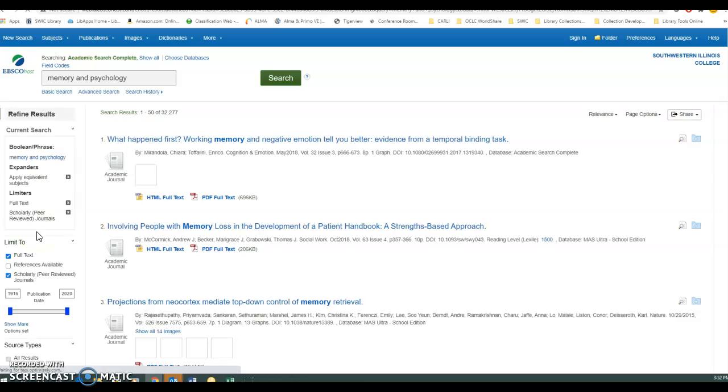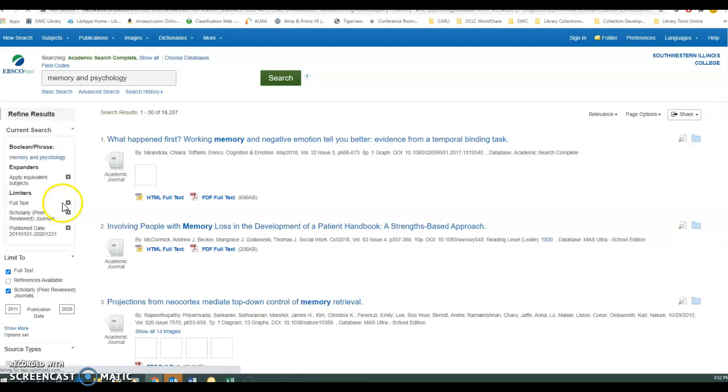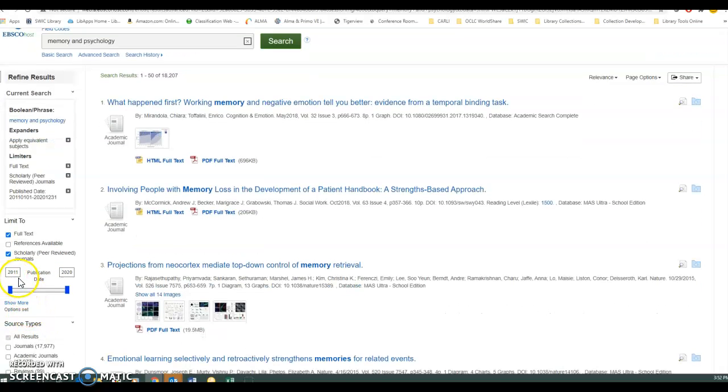Now we also want to address the time frame. You'll see right underneath the scholarly peer-reviewed journals, there is a timeline. The articles in my results list are from 1916 to 2020. That's a very large span. We're going to keep it to 10 years. So you can move this over here to the right. When you go for over 100 years, sometimes you have to hit the refresh button and you might need to click on that little blue rectangle that you moved over. Now mine just defaulted to 2011 and that'll be fine, so it's no big deal.